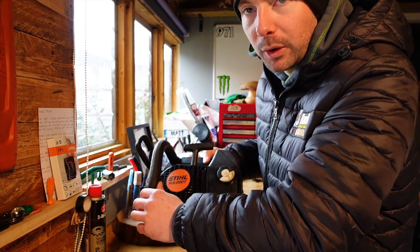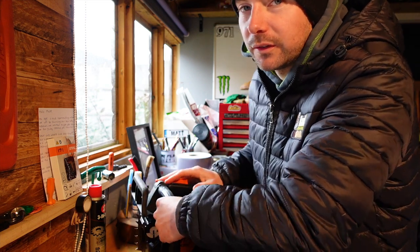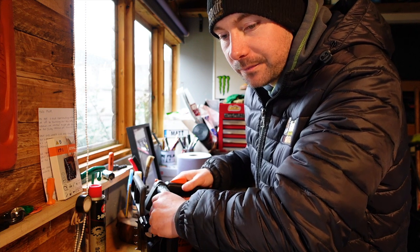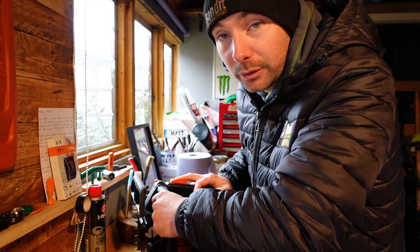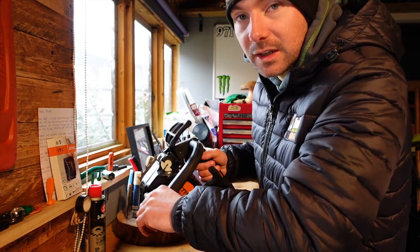I know a lot of people port these and make them a lot more powerful, but I'm not really interested in that. It's more than powerful enough for what I need, and I'm going to be using it as a work saw, so I don't want to be running the tits off the thing. I mean, I might get it done in the future, I don't know, but I'm just happy to have it OEM, like a brand new saw basically inside.